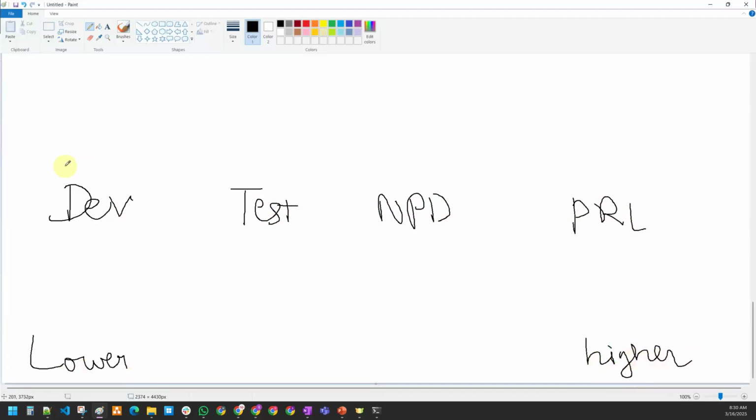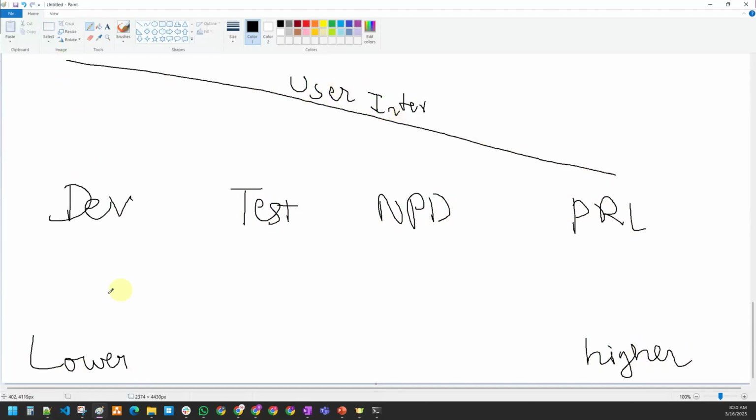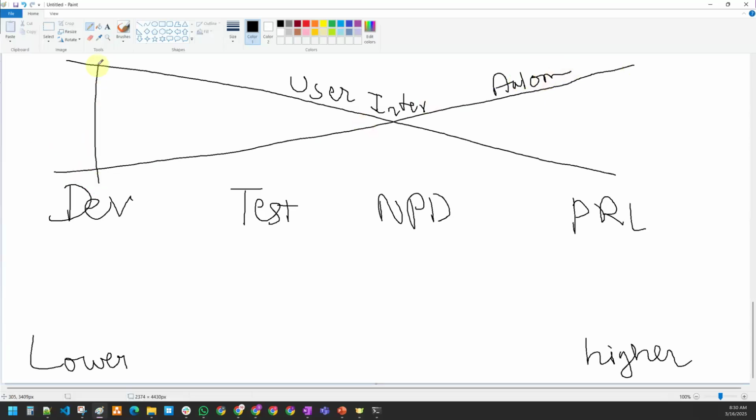The moment you move from the lower environment to the higher environment, user interaction will be very low and automation will be very high, using automated tools or orchestration tools. So in the development environment, you may be creating a bucket using the user interface, but in the production environment, you rarely create a bucket using the user interface.